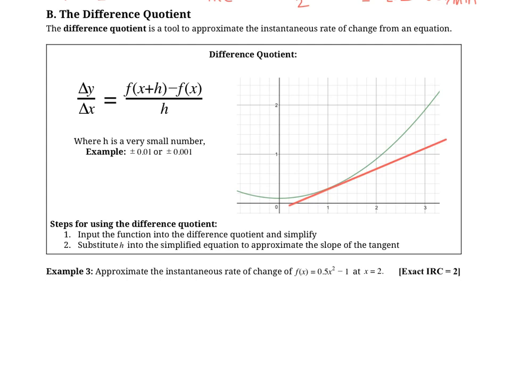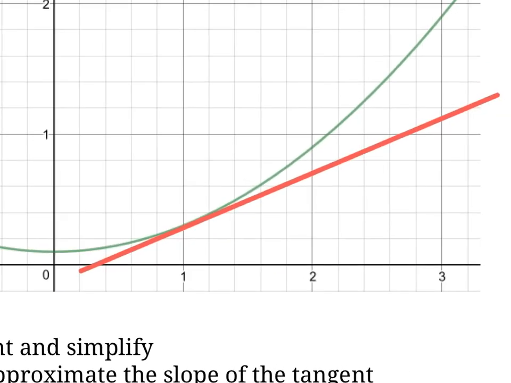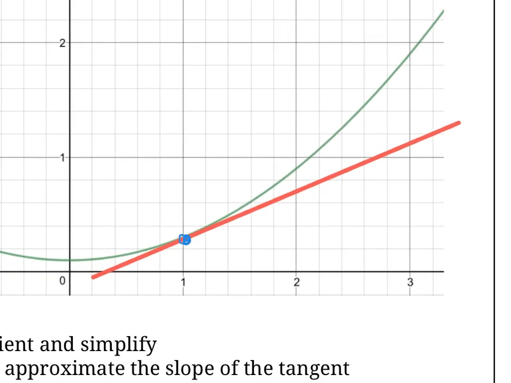And just like we did in the previous question, by the way, you should have watched the previous video on secants, tangents, and difference quotient. It gives you some sense of what this is, right? Essentially what we're going to do is approximate the slope of the tangent. If we're looking for this point right here, we could, for example, find the secant between 1 and 3, right? So the slope of the secant there is a decent approximation of that tangent line. We could go even closer. We could do the secant between 1 and 2, right? See how that's even closer to the slope of the tangent?